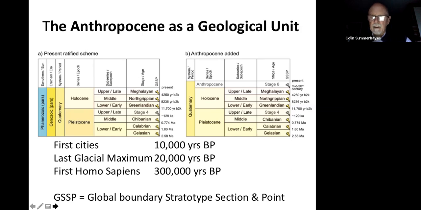So what we're looking for, you see down the right-hand side of this stratigraphic box there, these little symbols that look like golden nails. These are actually representations of the golden spike, which is meant to be pounded in at the boundary between any geological stage and its follower. So these are called global boundary stratotype section and point markers. And we are currently working on finding the markers that will mark the lower boundary of the Anthropocene, so that we can present the case from our Anthropocene Working Group to the Subcommission on Quaternary Stratigraphy, and they will then present it, if they're happy with it, to the International Commission on Stratigraphy, which is the body that has to actually finally validate this as a new geological unit.